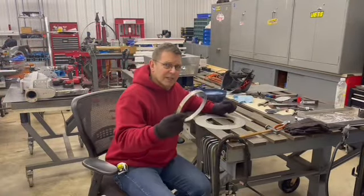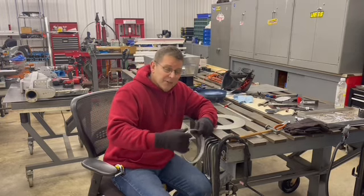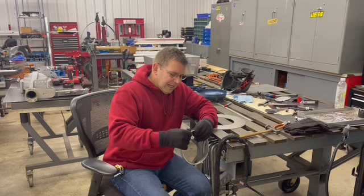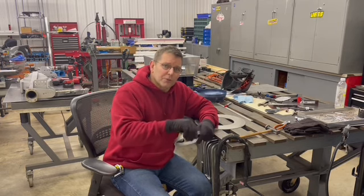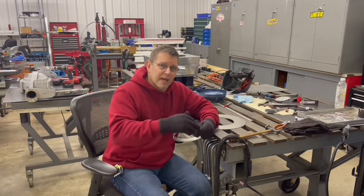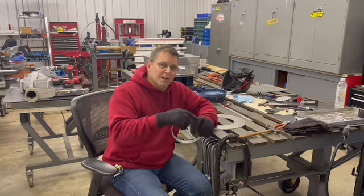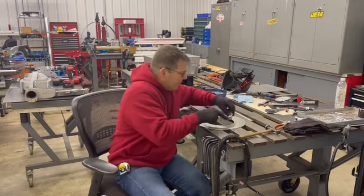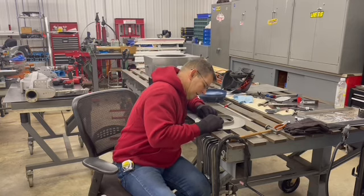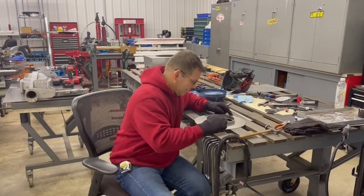So the weakest part of this ring that I just created at this point is where I welded it together, because I just sanded through that weld joint. On aluminum, you always have to make sure that you're really deep all the way through your material if you're going to grind that off, because part of the strength of that weld is the over weld that is above the surface of where you welded. So I'm going to put this in place, and then I'm going to weld on both sides of that weld to tack the thing down.